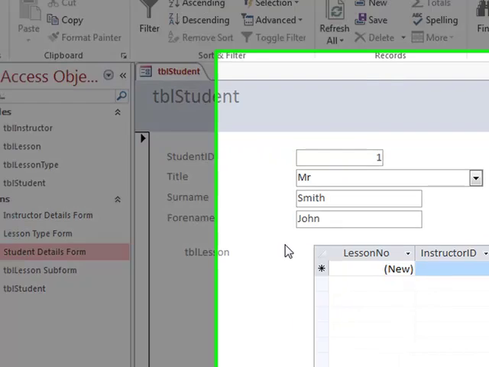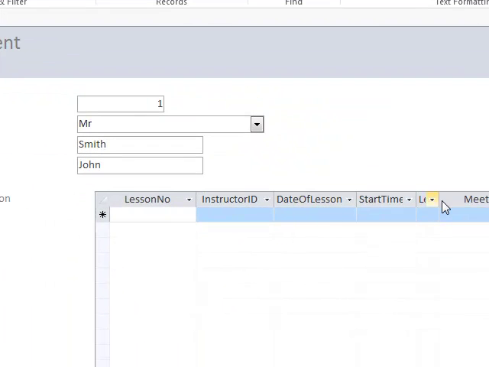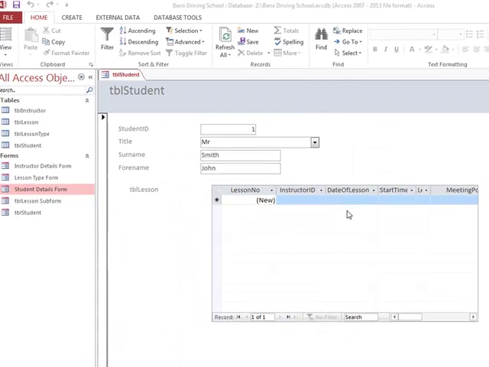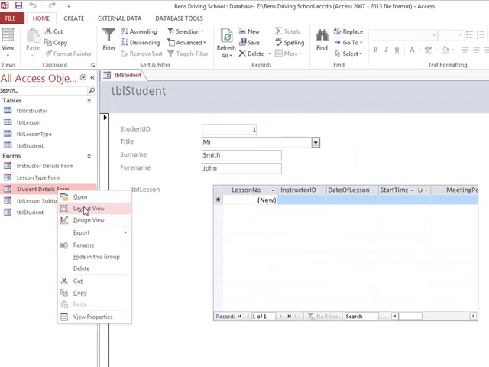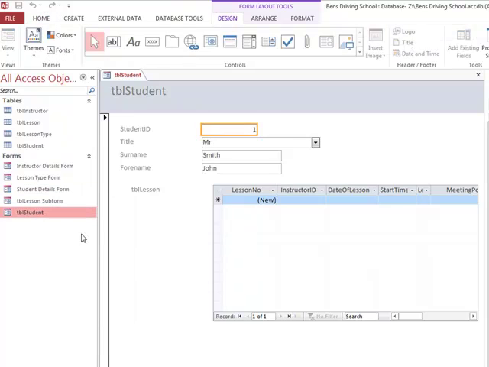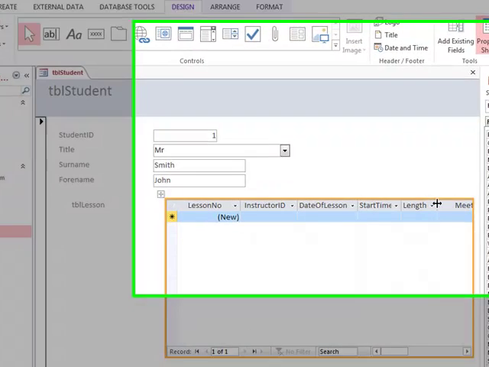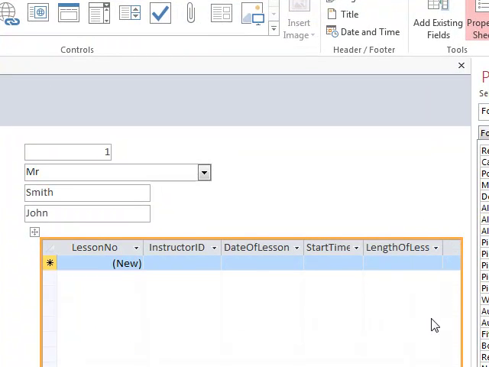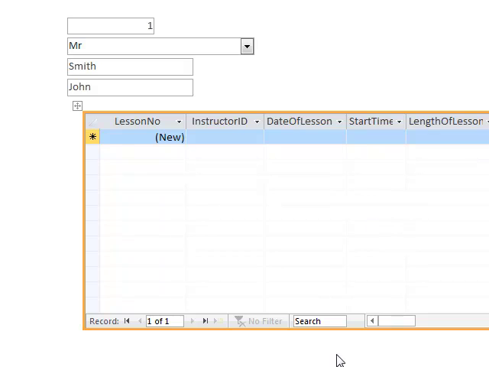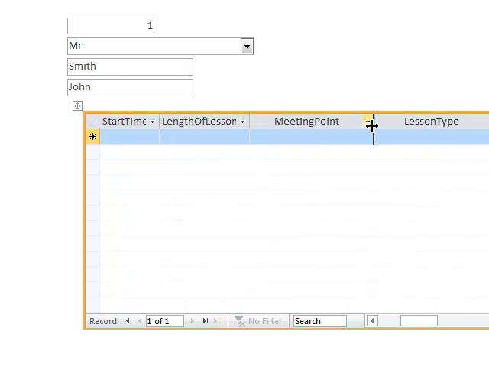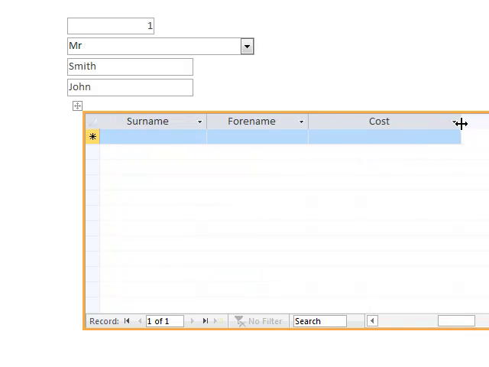What we need to do now is we need to improve the layout slightly. So some of these fields aren't totally visible, so what we can do is we can go to Layout View, and then we can make this field size bigger so we can see what it says at the top. If you wish to decrease this one, we can decrease this one. Title doesn't need to be so big, so we can decrease that one there too. And we can also decrease surname slightly, as well as full name, as well as the cost.